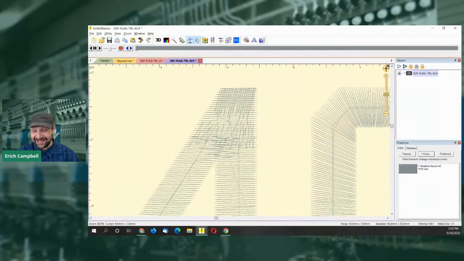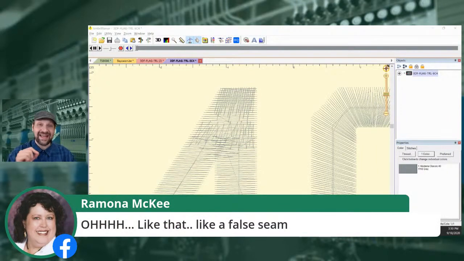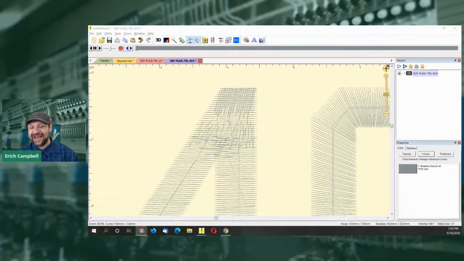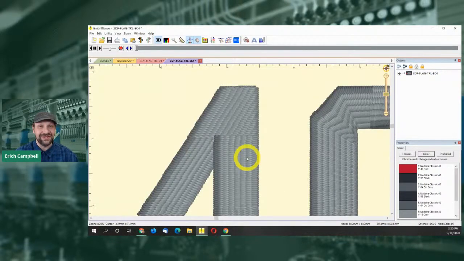But yeah, I like that idea a lot, and I want to test it. I didn't have time to test it, so it's one of those things where if I don't have time to test it myself and it's something that I haven't loved on a previous piece, I will wait and tell somebody, yeah, I might want to do it, but I'm not sure. But yeah, oh, like a false seam. And I think in this particular case, especially in this colorway, I think it would work, and I think it's interesting. So the idea of a false seam here, I think it's a great idea. I think it's something I would love to look into later, because that would not be production unfriendly.